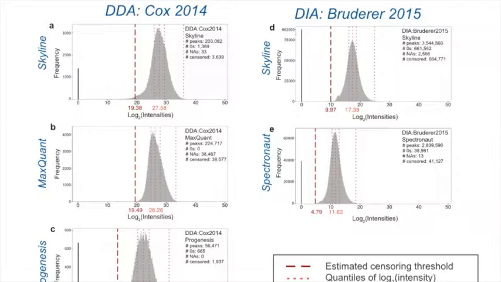And you see that you have quite a few zeros here, and then you also have, it's hard to see, but there's like a tail here as well. So with Skyline, we know that if it's an NA, it means it's random. If it's a low value, it's censored. But with some other tools, it's not always possible to know exactly what's going on. And that's kind of the point. So what we decided to do, essentially, is to work with this type of figures and say that whatever low value is below some point, essentially we don't trust it.